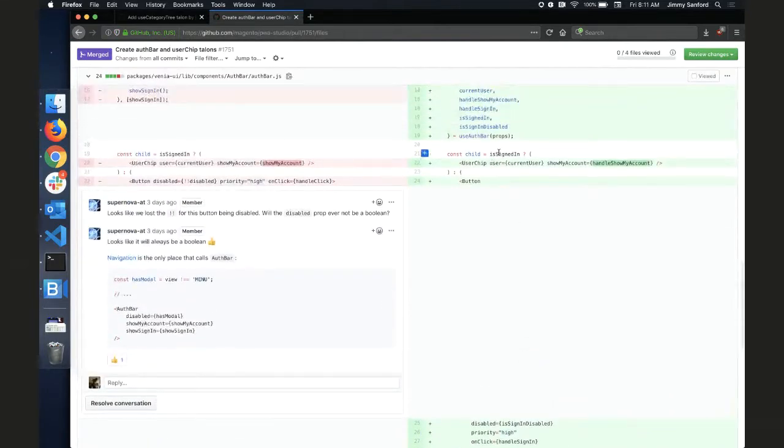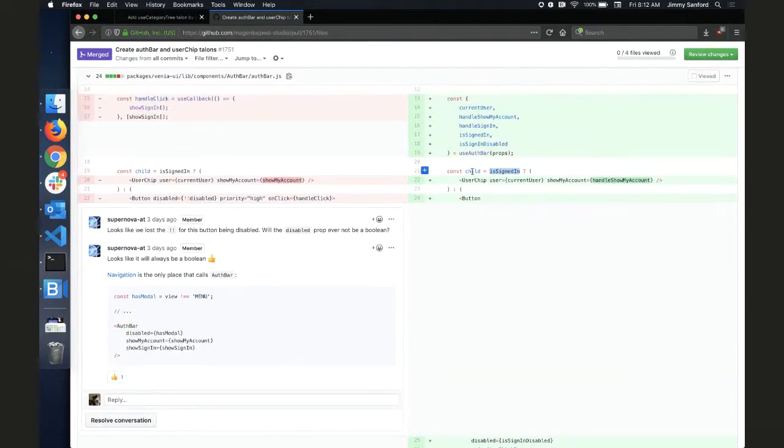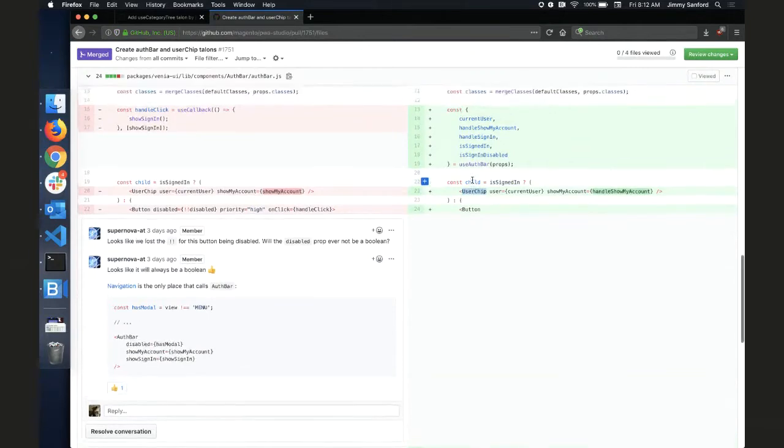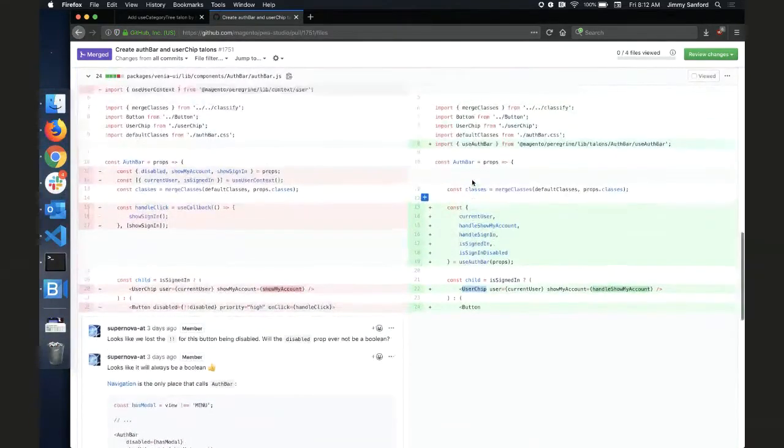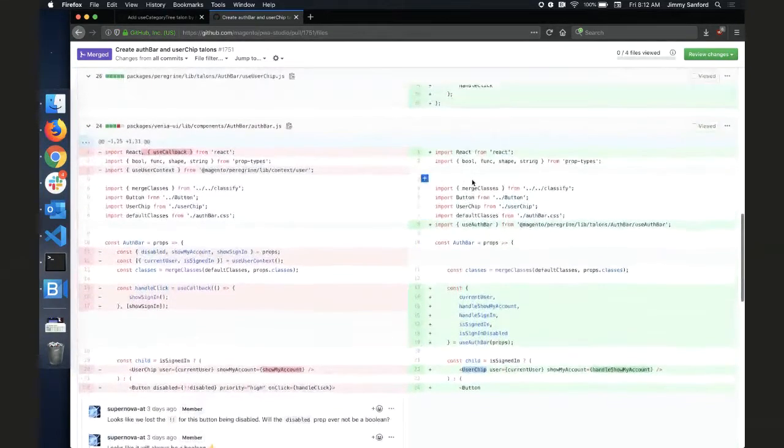So if there's logic around what specifically to render, that'll still exist in the component because the component is in charge of what gets returned, what elements get created from a component. But the hook will handle any logic, which may be pretty simple or maybe pretty complicated, as we'll see in other things like checkout.